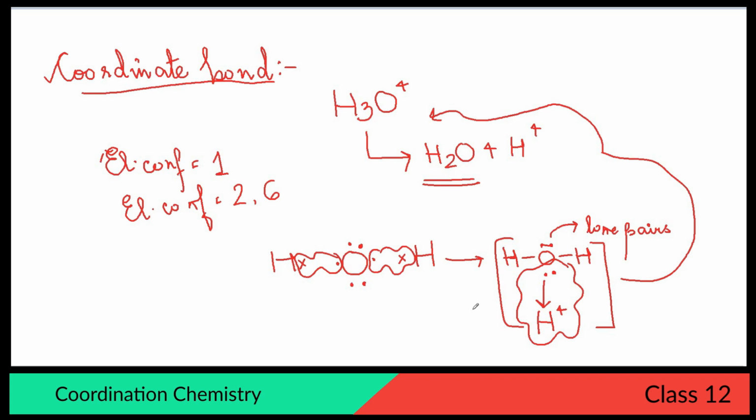So from the next lecture onwards, we would move into the depth of the chapter. We will discuss the things which are mentioned in our syllabus, and also a few more nitty-gritties of the chapter which need to be discussed in detail. But for now, we shall end the class here with the introduction part of coordinate bond and how the name of the chapter is justified.